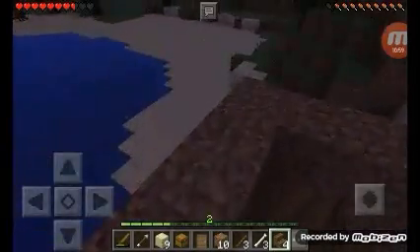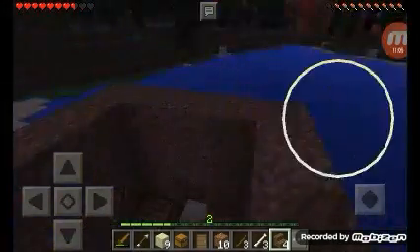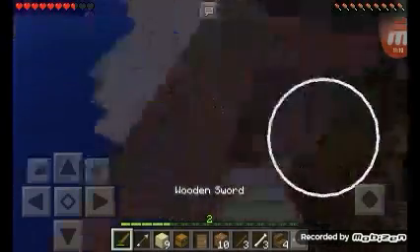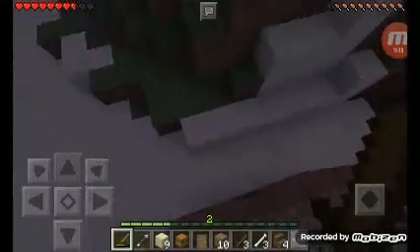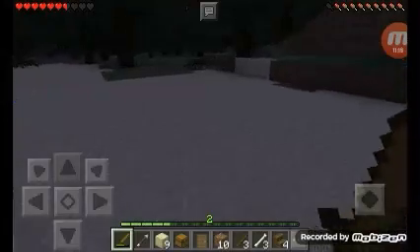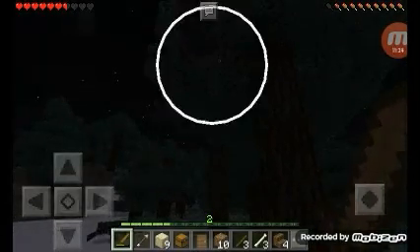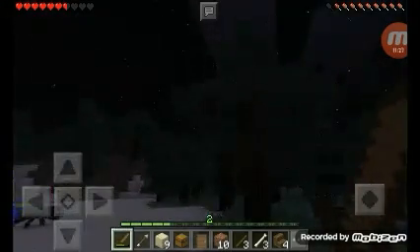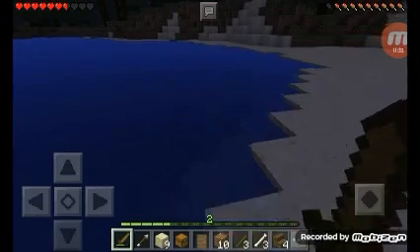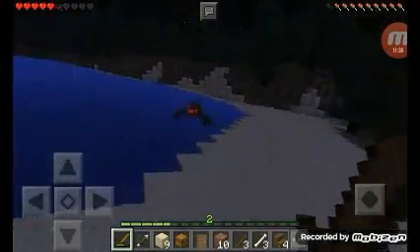Hopefully a mob doesn't spawn. Oh yeah, also spiders. Everything has a purpose in Minecraft. Spiders give me string. I hate how they're just going. Oh, there's three spiders. Come on. I hate how they can climb up walls.